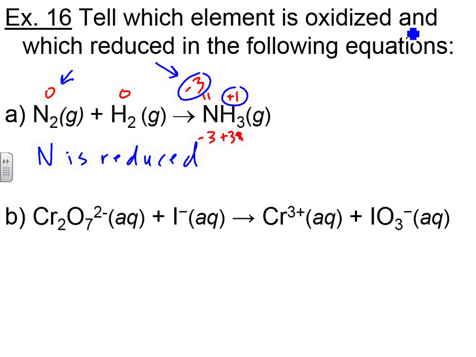Hydrogen then goes from 0 up to a +1. We call that oxidation. So hydrogen is oxidized. Now, it's a little unfortunate because the word oxidized is kind of referring to oxygen, but that's actually what oxygen does in most reactions. What it does is it itself grabs the electrons, and as oxygen grabs the electrons, it essentially rips them from the other element, and that's why oxygen will oxidize another element, always taking its electrons away.